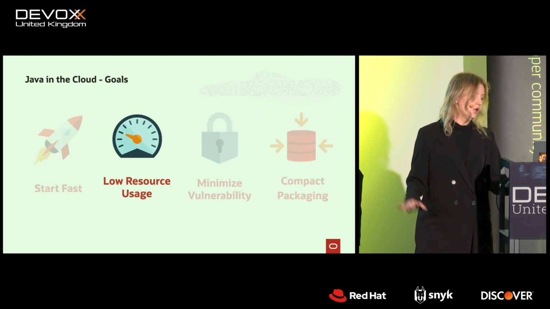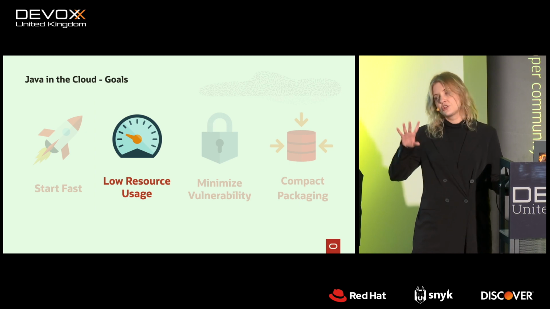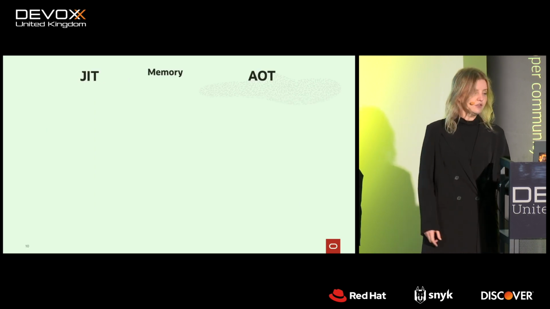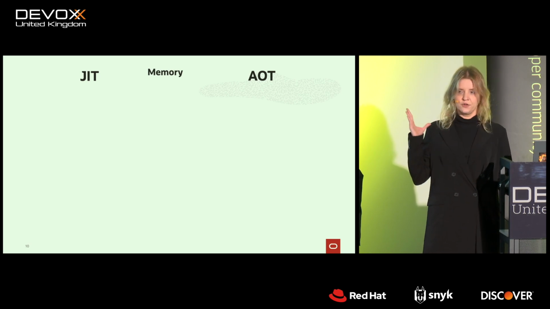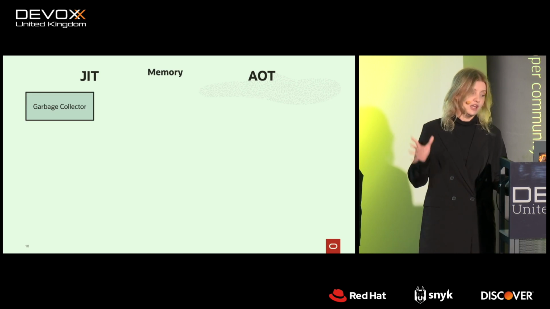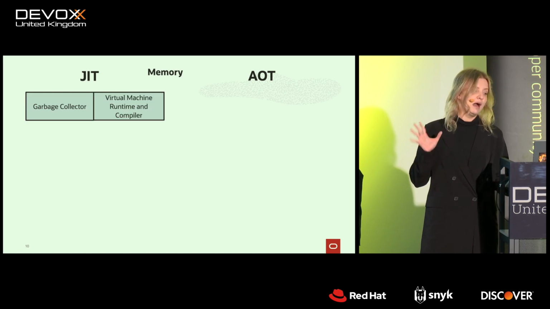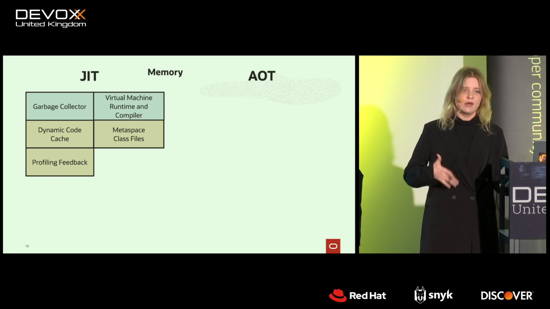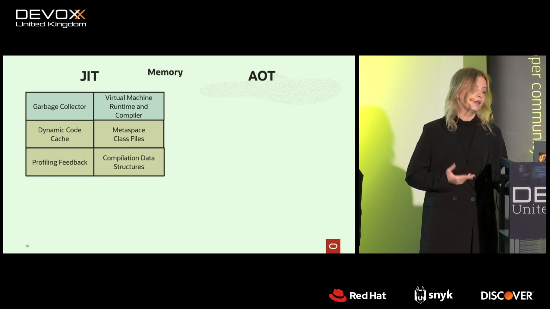And I also want to talk about resource usage, and then we will show some demos to illustrate those two things. So in terms of resource usage, if you're, again, executing the same app on the JVM versus in native image mode, on the JVM, if you're running your app, you need to keep memory around for all those things that are your code execution infrastructure, because you need to be able to execute that code dynamically at runtime.